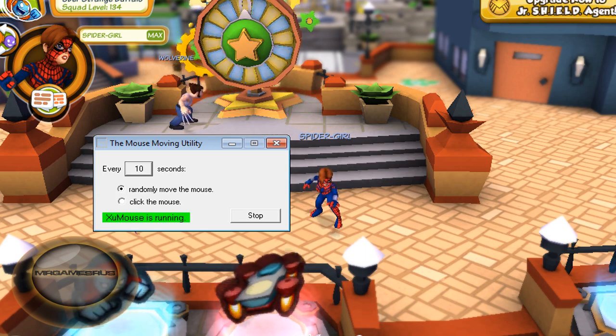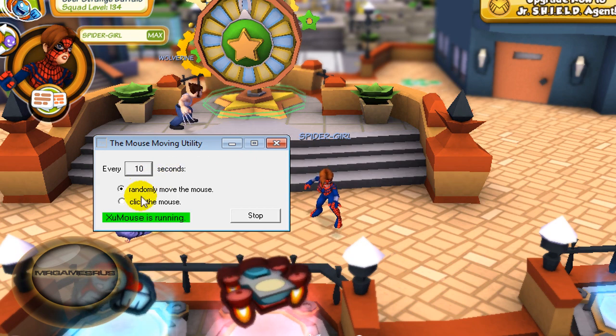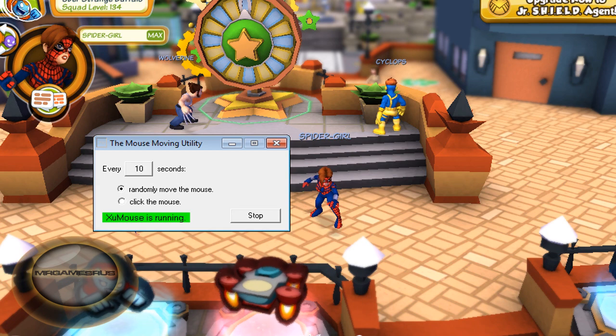The program is called XUMouse. With this program, you can set up your mouse to randomly move or to click. As you notice, we have our mouse set to randomly move every 10 seconds.